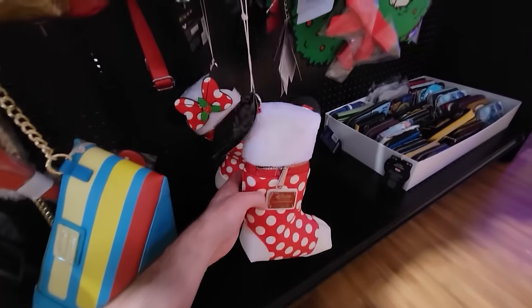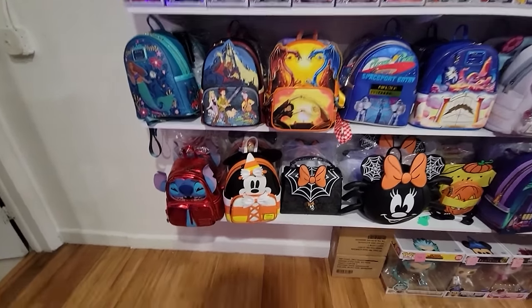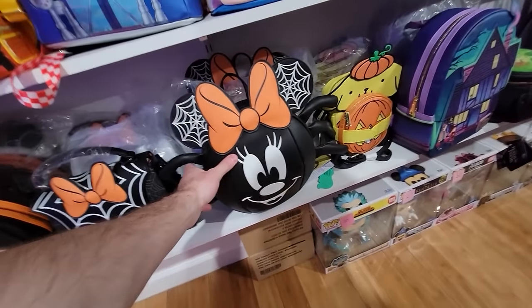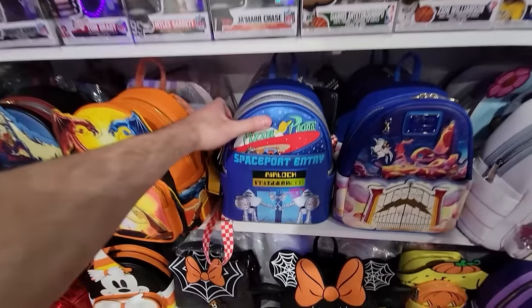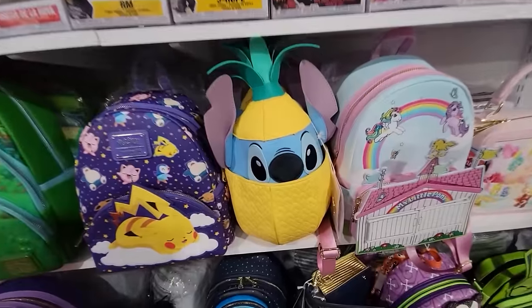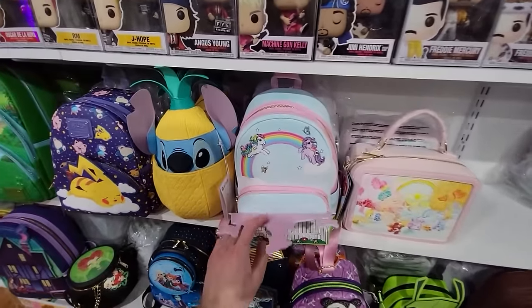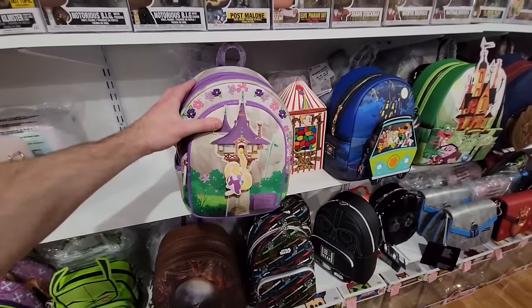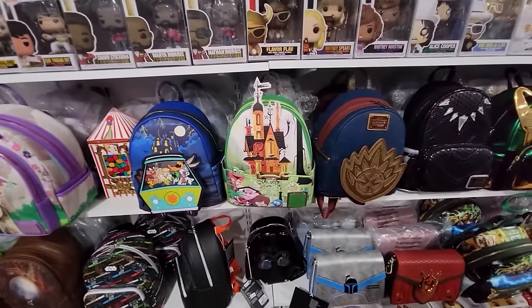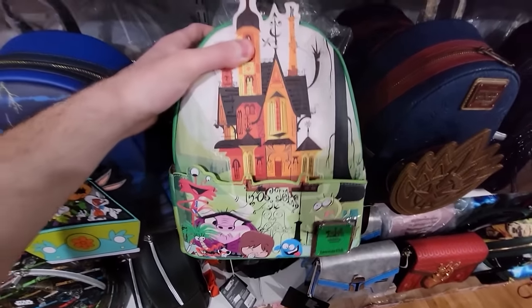Look at these — is this a bag? It's like a stocking or a boot, that's interesting. On the other side they have lots more Disney bags. I like the Stitch one and the Mickey Mouse — that's pretty cool. We have Spider Mini, the Pizza Planet — pretty neat. Sandy Cheeks, some Pokemon bags — really nice. Pineapple Stitch or Tiki Stitch or something like that. My Little Pony — wow, I didn't even know they made a bag for that. Tangled there, the Looney Tunes collab one, and Foster's Home for Imaginary Friends — I actually really like this one, loved the show growing up.